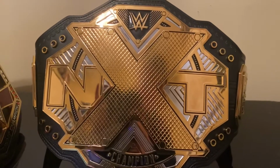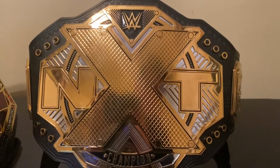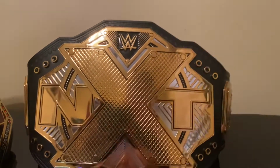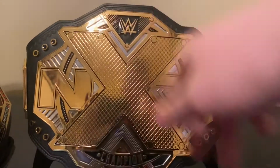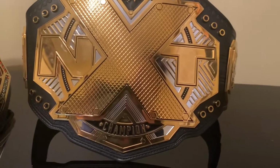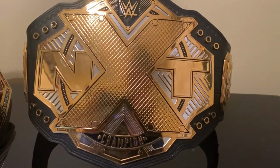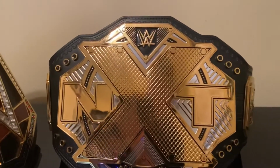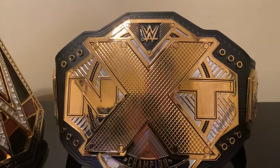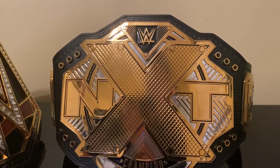I really want to get the old school NXT Replica title, with the big X as the main plate. I think that one would be an amazing Replica belt to have. I don't think Shop sells them anymore. I know they did sell them, so I might try to buy one from someone who has one. That might be the next belt I get.